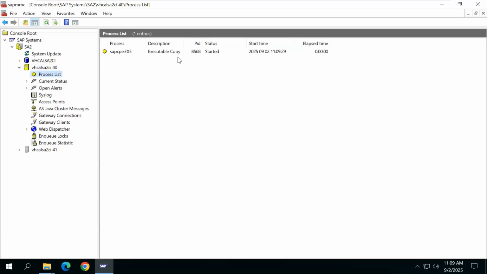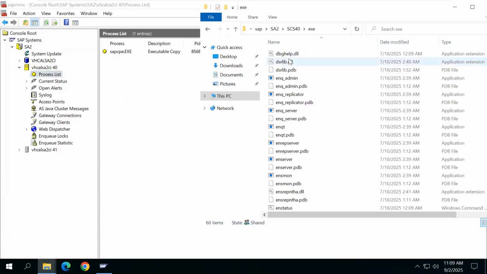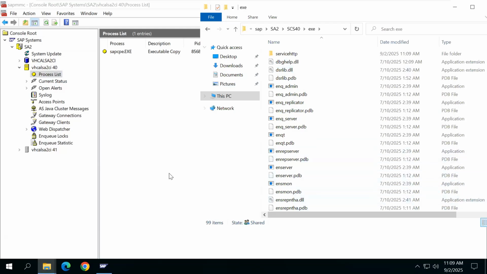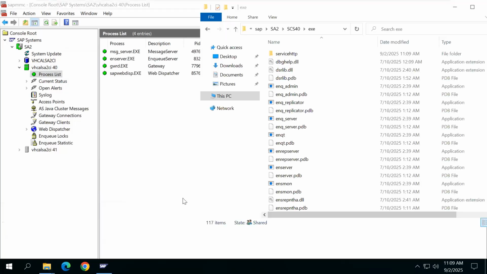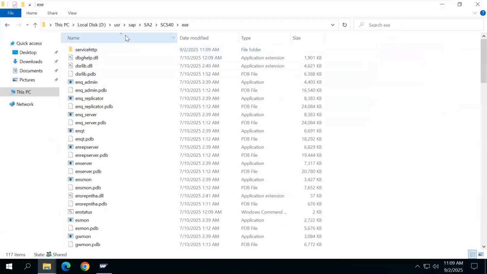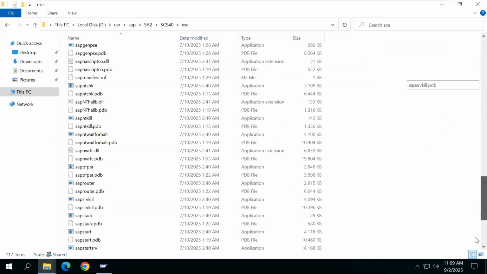So SAPCPE is copying. Here you saw files are getting copied. All are running. Now here you saw that in the SCS instance kernel directory, files are available.